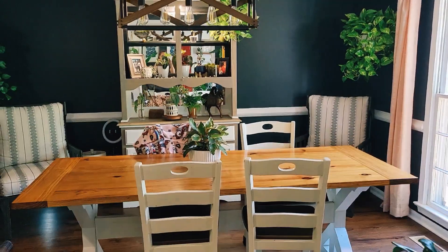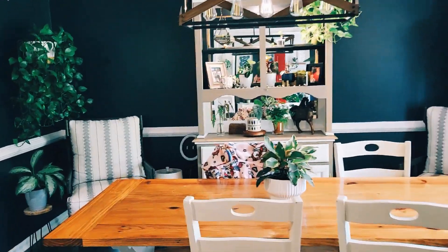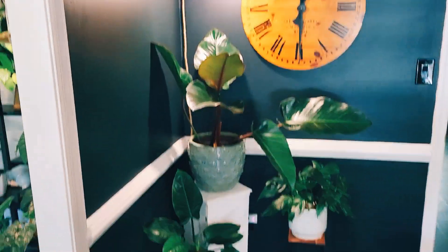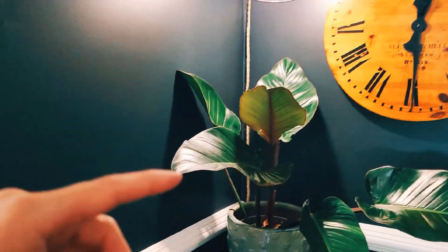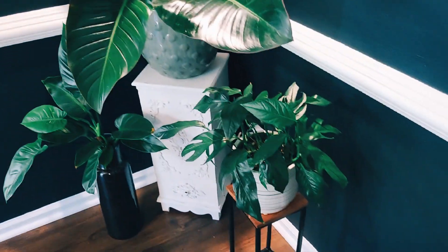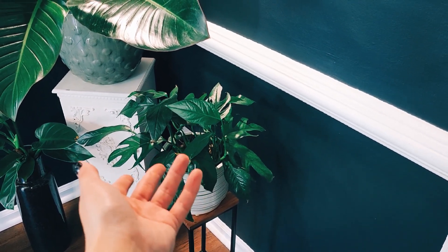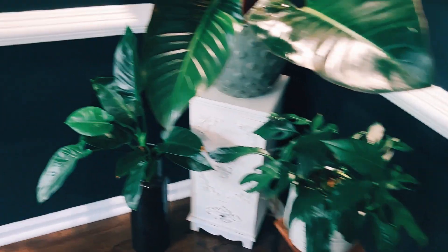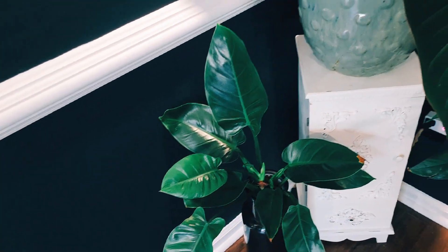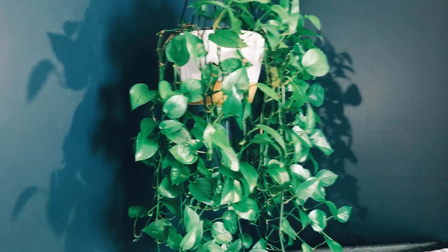We have my dining room restart — I just redid that and put it up. I don't love it but everybody else seems to like it, so it's staying for now. We have my Rojo Congo / Red Congo Philodendron, my Baltic Blue — I'm losing my mind — and this is just the regular basic Philodendron green. This guy wants to be outside so bad — look at all of this unhappiness.